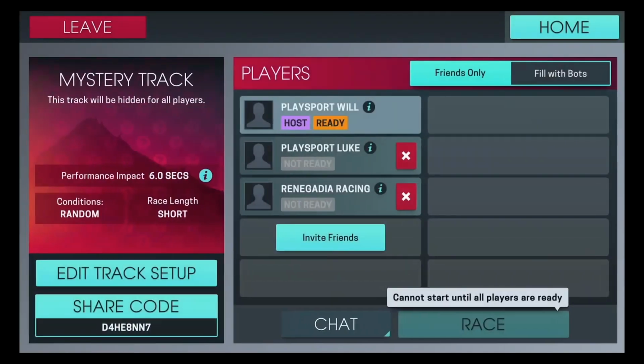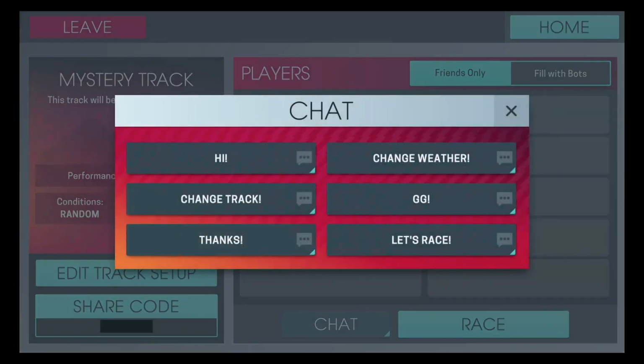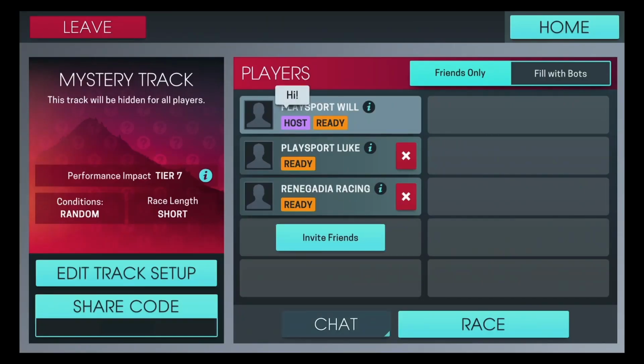Cool. So everyone's in the lobby, and there's a couple of options in this lobby screen as well. Once you have 2 players in, you can start the race once everyone's ready. There's a little chat where you can send small messages to each other, like hi or whatever, and start the race, things like that. And then the last option is whether you want to play with just the people in the lobby. In this lobby there's only 3 of us rather than 10 teams. So we can fill the lobby with bots, or you can just play with the 3 teams. It's completely up to you.